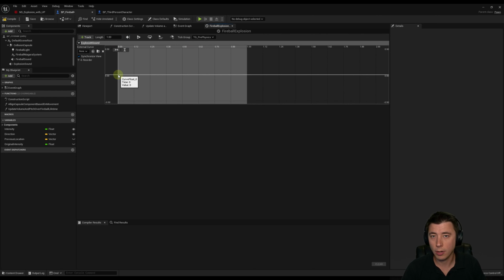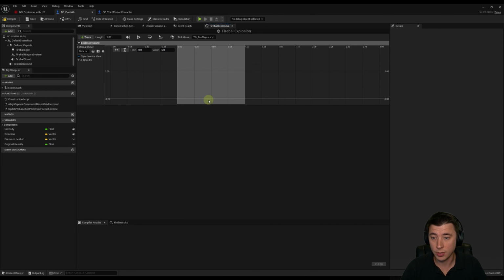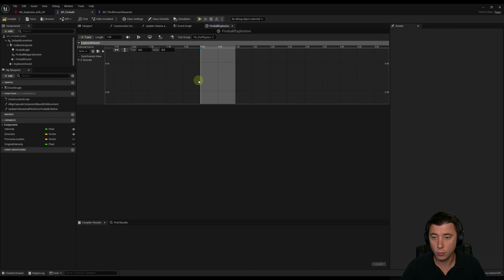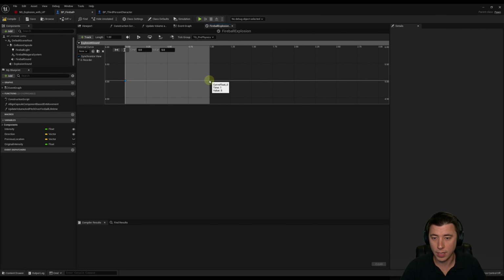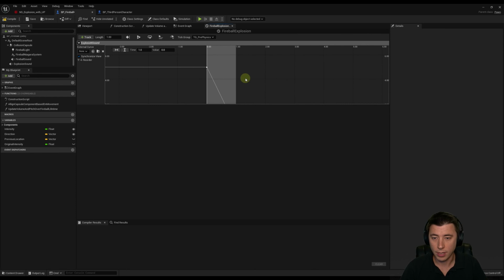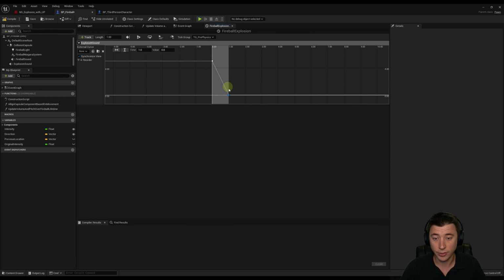So all the way at the start of the curve, we're going to add a key. And I'm just going to make that time 0 a value of 5, because our volume is going to be 5 times as loud. And if I zoom out, then I can see all the way up here. There it is. And we're going to do the same thing for the end of the curve. So we're going to add a key, but then at the end of the curve, at the end of 1 second, it's going to be a 0. And then if I zoom out, I can see that sound scales down really fast.